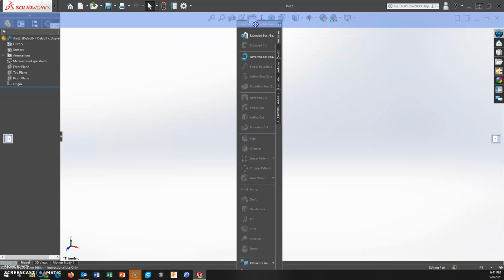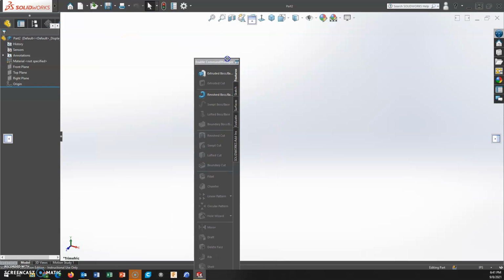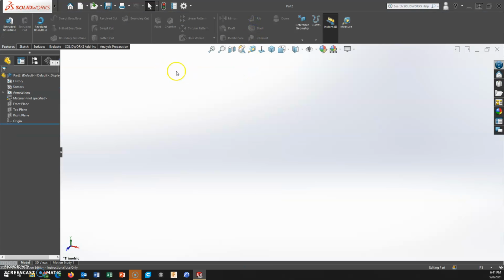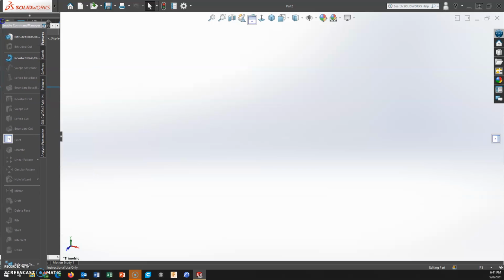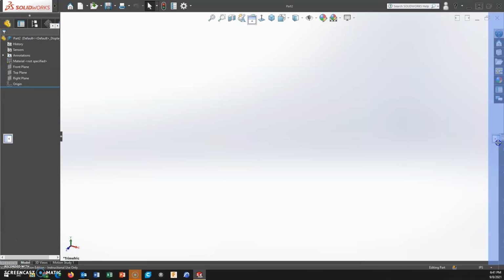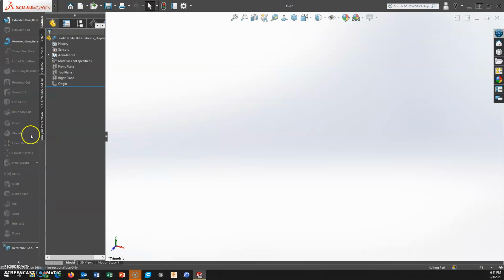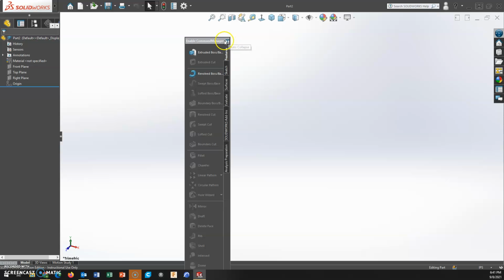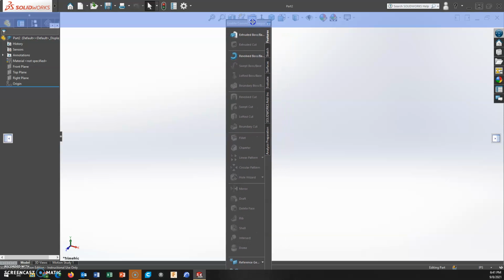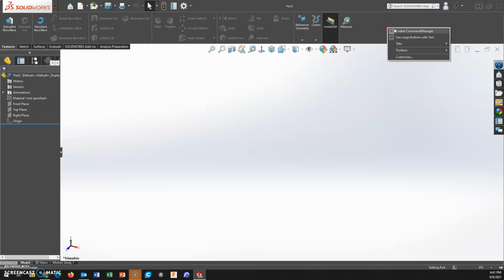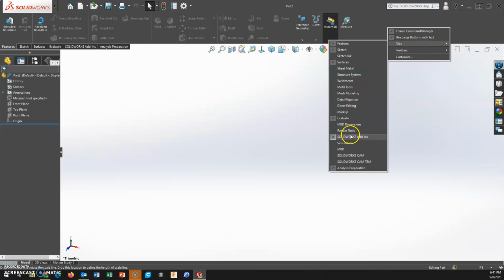Good teaching point. If I want to dock it again, I can just grab this text line and I can move it. I am not a big proponent on putting these on the side of your screen, but you can. Anywhere you see these docking handles, I don't know a better term for it, you can move them. Personally, I don't like them on the side. I like them at the top, their original location. Maybe it's just because I'm used to it. But I can turn these tabs on and off as I need to, and honestly, just to speed up my workflow.